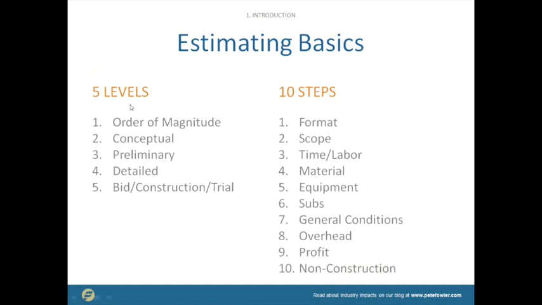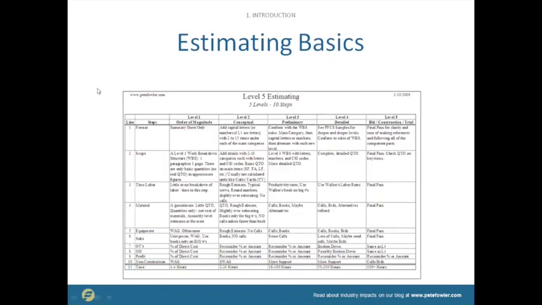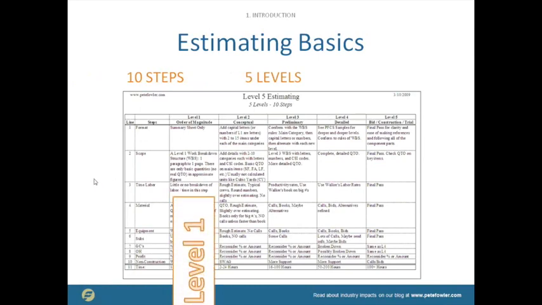So we have the estimating basics. When we do this, we have 5 levels of estimating, and there are 10 steps that go on. So I'm going to show you this in a graphic form right now. In the backup materials, you don't even try to read this, okay? So this is level, you're going to see this come up. There are 10 steps that you go through, and you're going to go through those 10 steps 5 times before you get to the conclusion of a really detailed construction cost estimate.